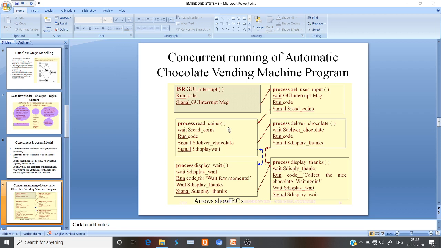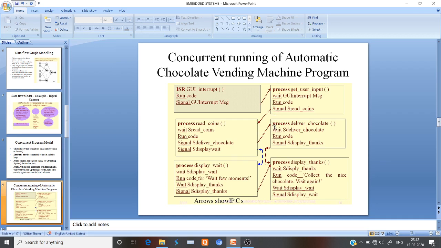If it is the selected input and the given coins are matched, it can signal to the delivered chocolate. After the signal has been generated, this will invoke the process called delivered chocolate, and this delivered chocolate process can wait for the signal called display thanks, and these kinds of activities can be modeled in the automatic chocolate vending machine.